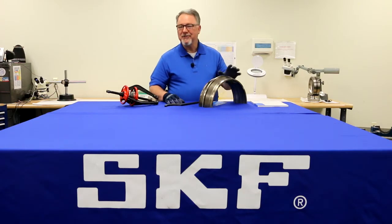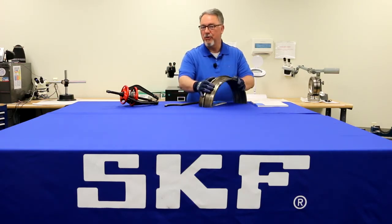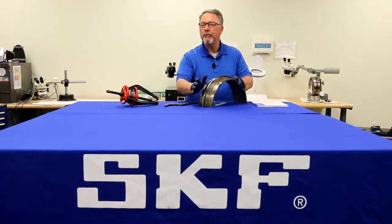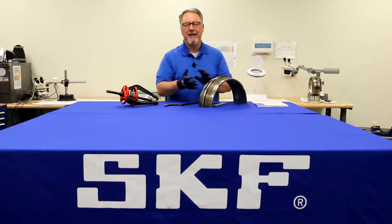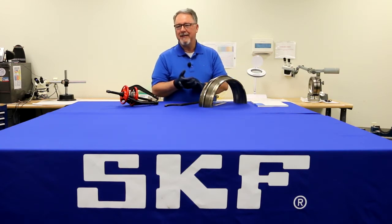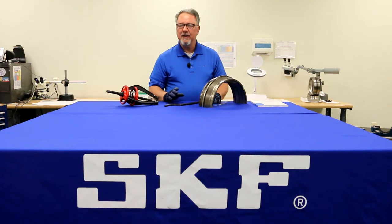Did you know that 16% of premature bearing failures like this one are due to poor fitting and that they are completely avoidable? Poor fitting means that either I didn't have the right tool for the job, I didn't have the right training, or I didn't have enough time to do the job right. SKF Maintenance Products can dramatically improve the safety, speed, and reliability of your repairs.